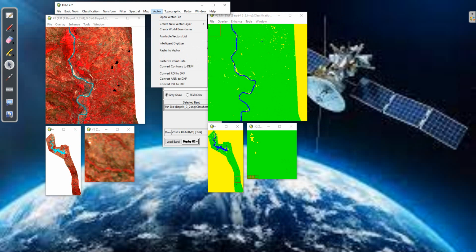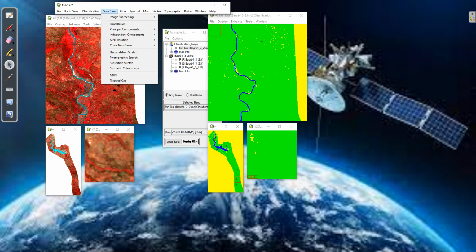So from that you can do everything. You can vectorize your classification, to vectorize the image and export it to GIS software to extract only the data for your area, and also to calculate the area of your land use features, and also to prepare a good map, and also to put that map in your report, in your presentation, and so on.